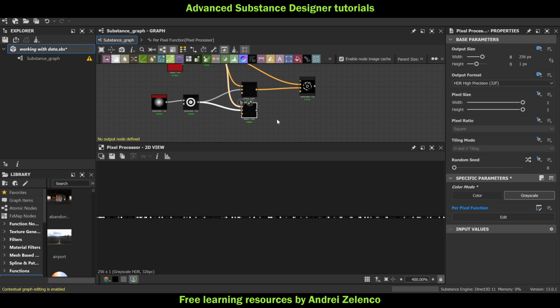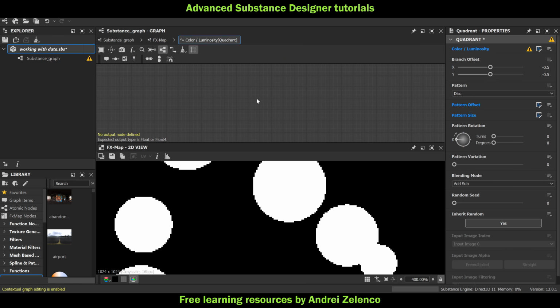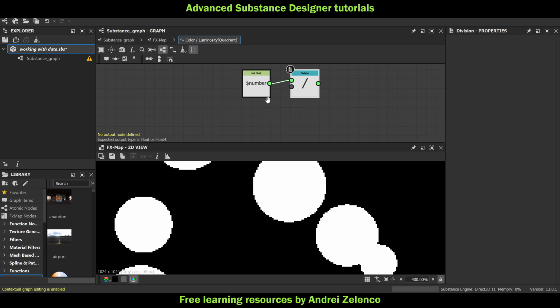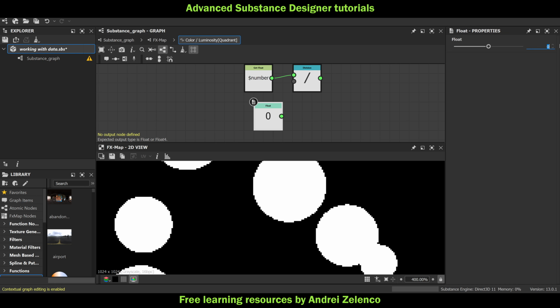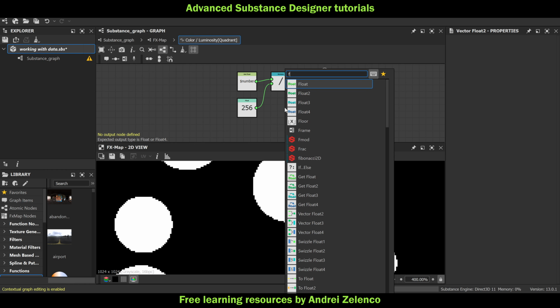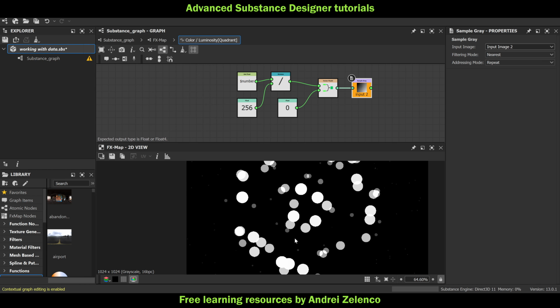Make this grayscale, plug this inside the FX map node, and go into the quadrant node, under luminosity, repeat the process again, get the number, divided by 256, make it a vector that reads pixel by pixel in the x direction, but then it only goes one row, so reads only the first row, and then sample the luminosity which is contained in the image input 2, and set this as an output, and you can see everything changed.